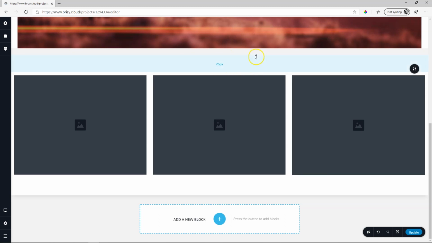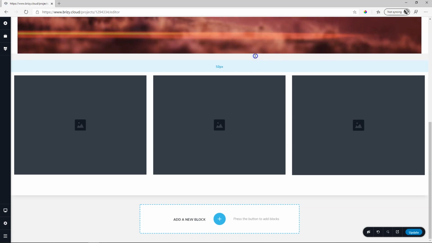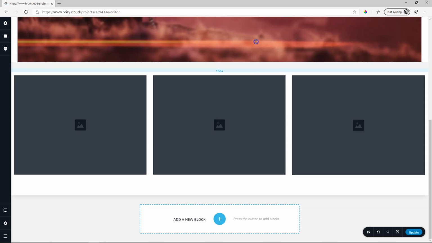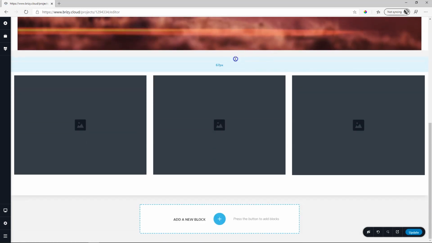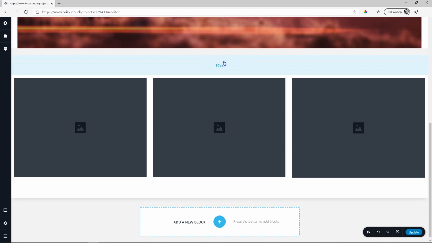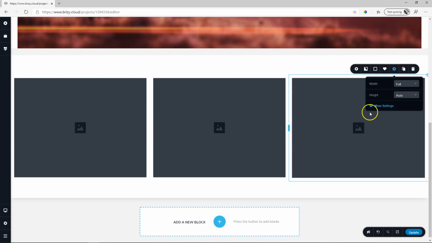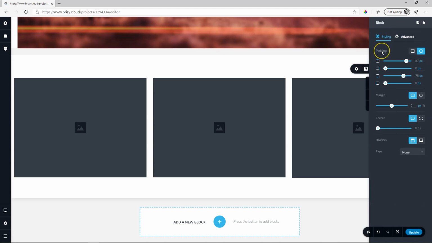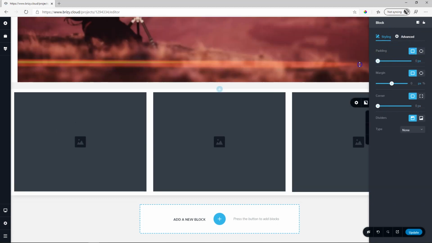So let me go and find it. I can click here and drag, and I take it up, but I'm going to get stuck at 15, and I can squash my mouse as hard as I want. That 15 pixels are going to remain there. To get it down to 0, we will go into more settings. Go to the block settings here, settings, and then more settings. And over here we have the padding. So let's do the same. Let's link them, and I'm going to just drag it down all the way to 0.